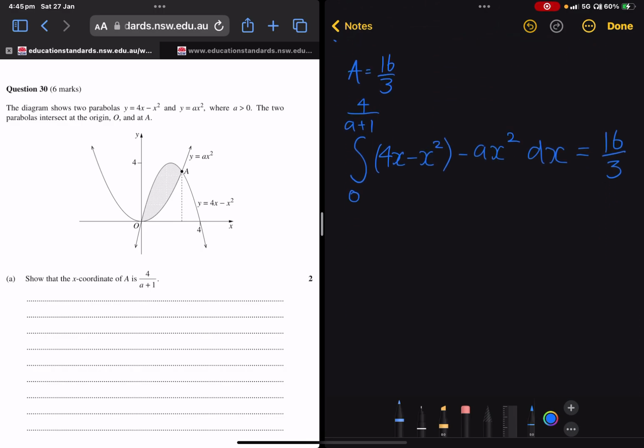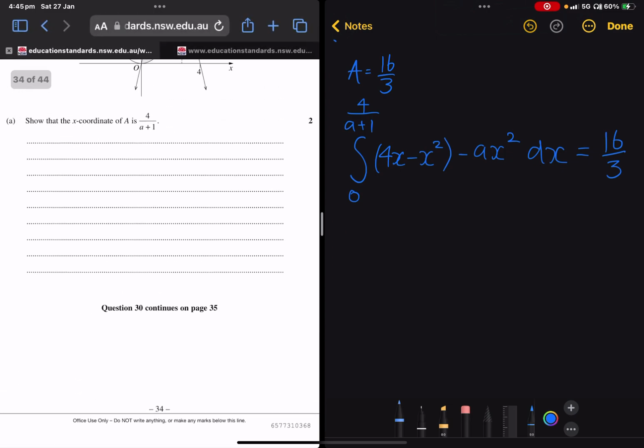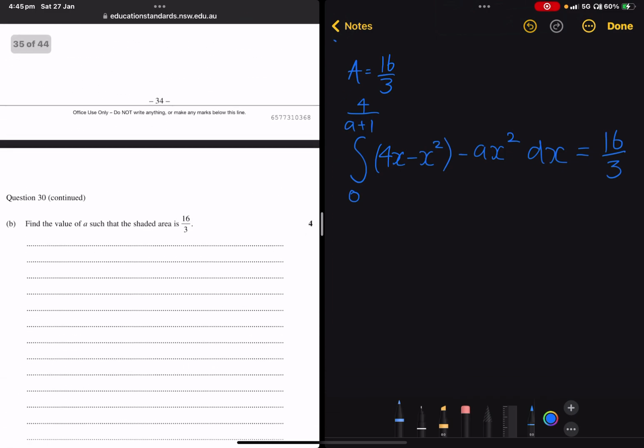But if you can do it all in one step, now you just have an integral you're going to solve equal to a number. The only value unknown once you simplify the integral will be a. It will let you find the a value, and that's what we're after. Right, so this whole question is pretty much going to resolve itself if we can correctly do and evaluate this integral. So let's do the integral here.